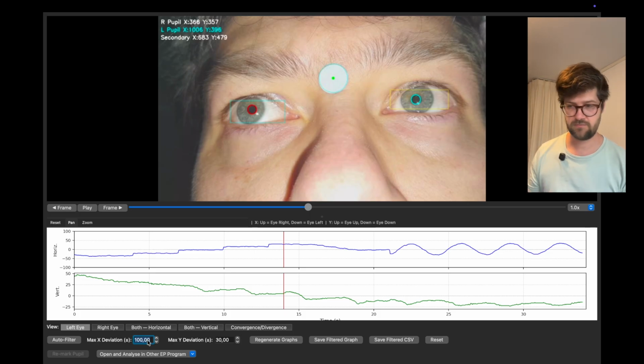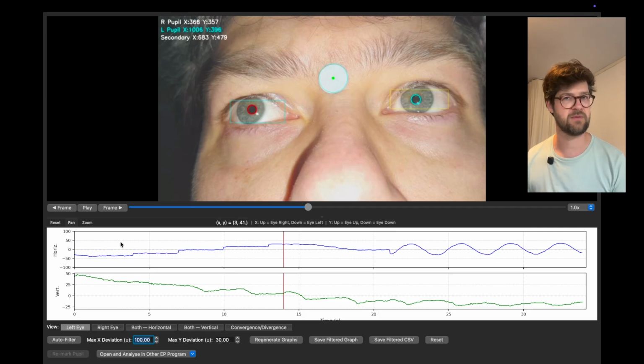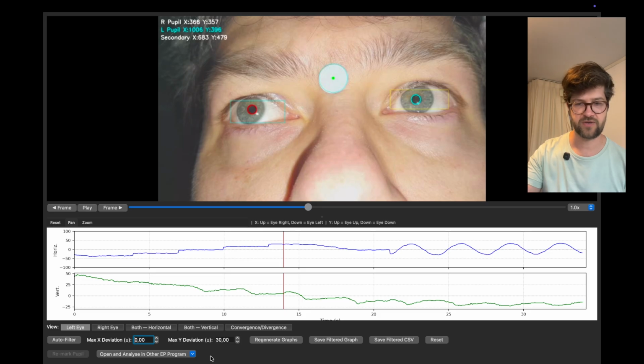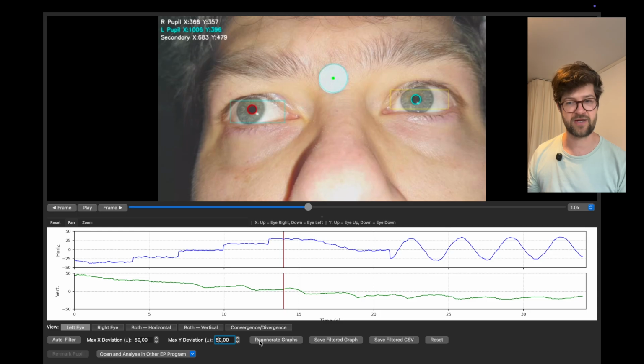In this case, no spikes on this video, it's pretty clean, but what we might want to do is zoom in a bit to remove some of the empty space around the video. So what we'll see here, this grey dotted line, here it is minus 50, this one's plus 50. So everything from the blue line is between 50 of 0. So what we can do, we can say max deviation of 50. See, this is already at 50 the vertical, so we'll just stick that to 50 as well, and click on regenerate graphs, and then it removes some of the empty space around the graph.